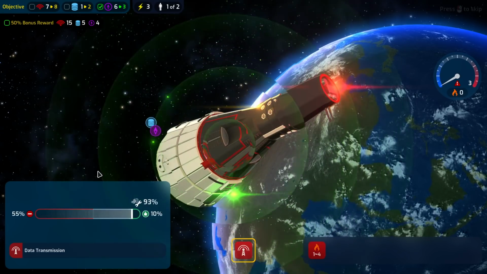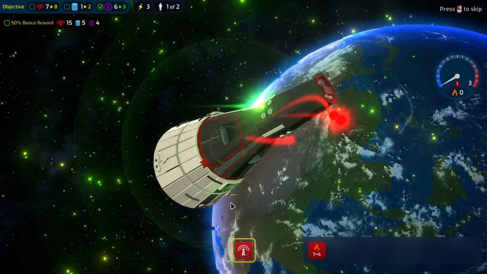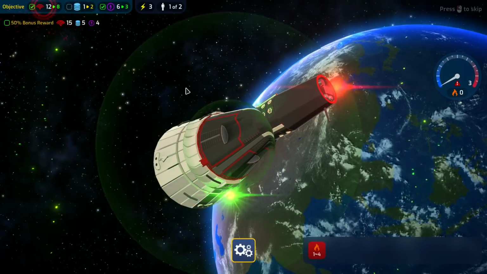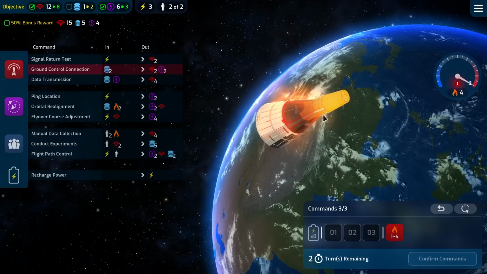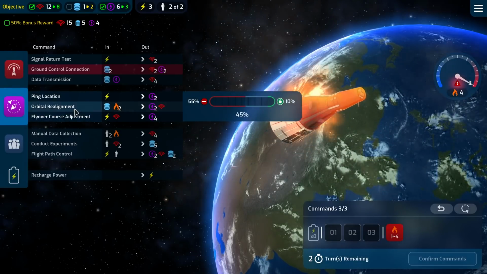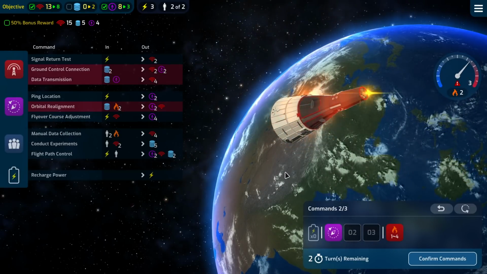We don't know what our power budget's going to be. Bonus! Hey, gives us our red back. So it's basically the same as if everything had completed successfully. Kind of unexpected. It generated the max of 4 heat, so we definitely have to make sure to burn that off. But we can do an orbital realignment. In fact, we could potentially do 2 of those.